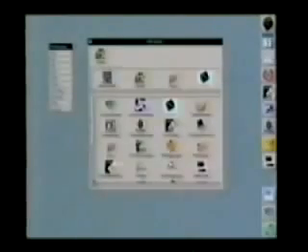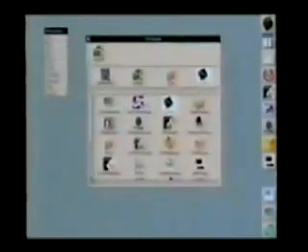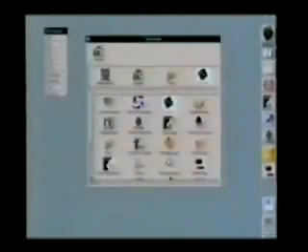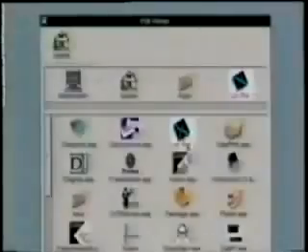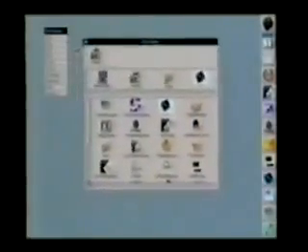For those of you that have never seen NeXTSTEP before, NeXTSTEP has your menus, your windows, and a thing over here called the dock, which you can move out of the way if you want to. And the dock is really useful for keeping the applications you use most often in constant view, always on the top. So I can grab an application like this X-Terminal emulator and just click it into the dock here, whichever ones I find the most useful to me. And the dock will always stay on the top so I can find them very quickly.